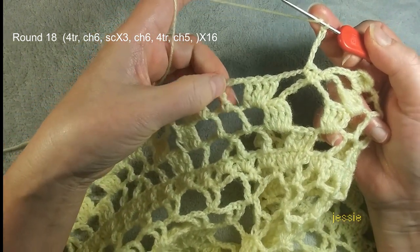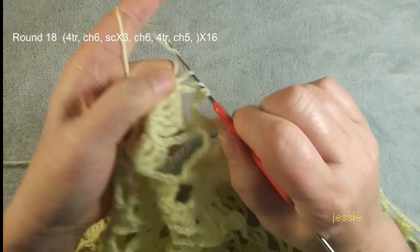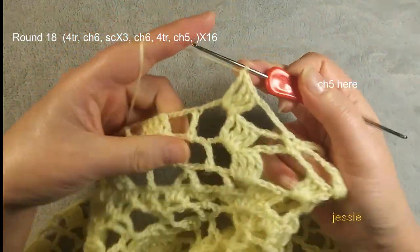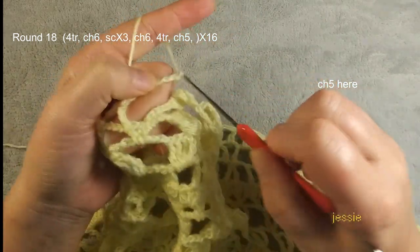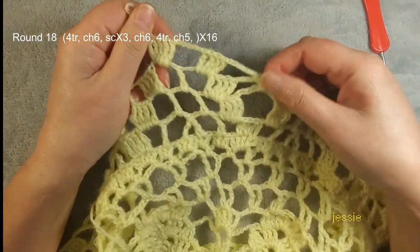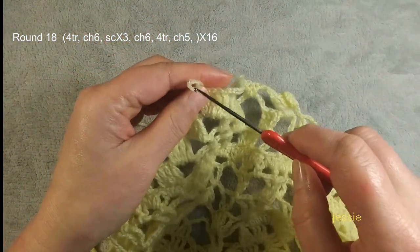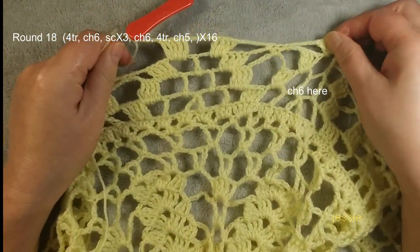And this one double crochet each side, chain 5 space, we do this 4 triple crochet. Finish triple crochet. Finish this 4, we still do 25. And we finish this side 4. So single crochet here, each side we do chain 6. Chain 6. And here we finish this 4 triple crochet, we do 25. So finish here, we do 25. So one pattern we finish, then we start to do next pattern.